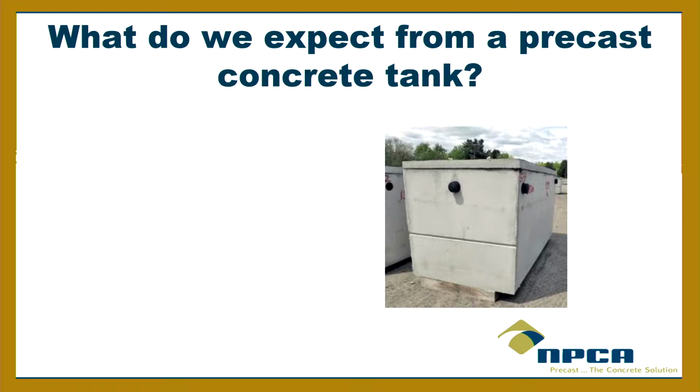Durable. Very good. Got to be durable. Watertight and durable. What else? You don't want to see any steel sticking out. That's right. No steel sticking out. The only steel that should be sticking out of a tank would be the steel that's being used to lift it, specifically for lifting it. Otherwise, not the reinforcing, right? What else? Watertight, durable, no steel sticking out.